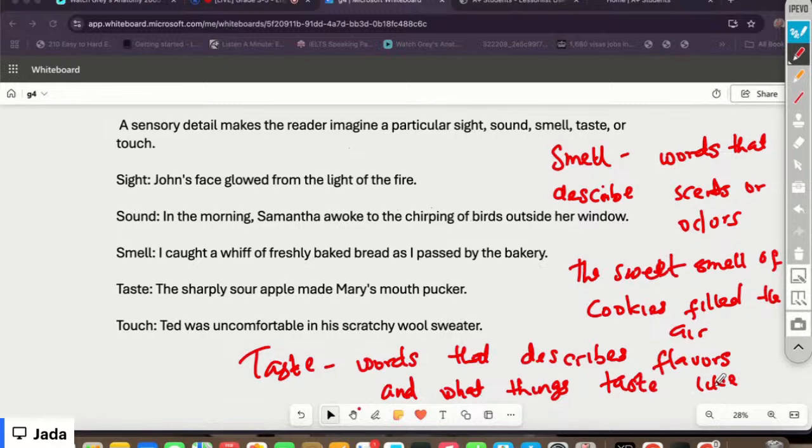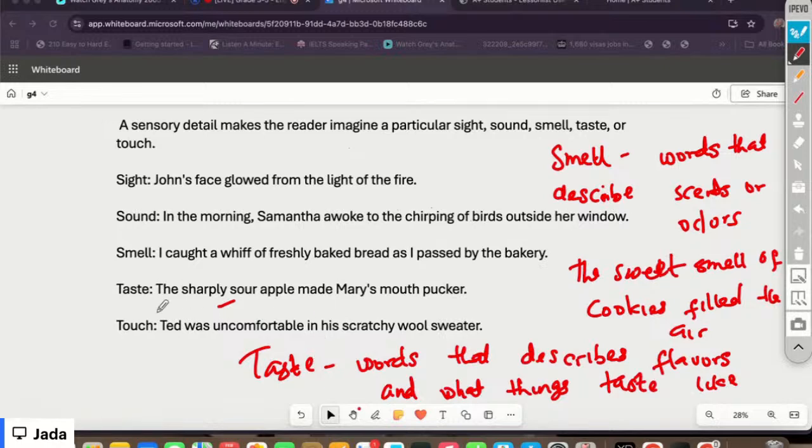When we talk about the taste, we're talking about the words describing flavor and what something tastes like. We have: the sharply sour apple made Mary's mouth pucker. So it's very sour. It describes the way it tasted, the flavor.